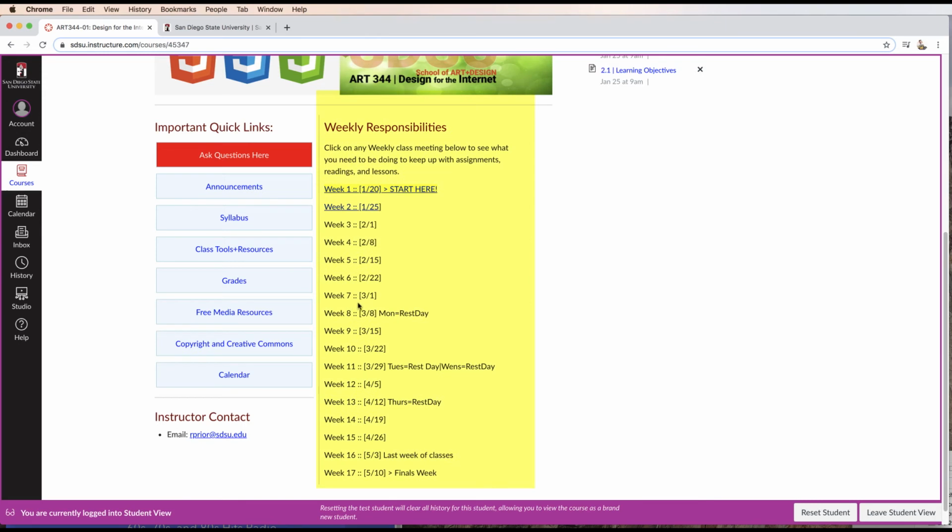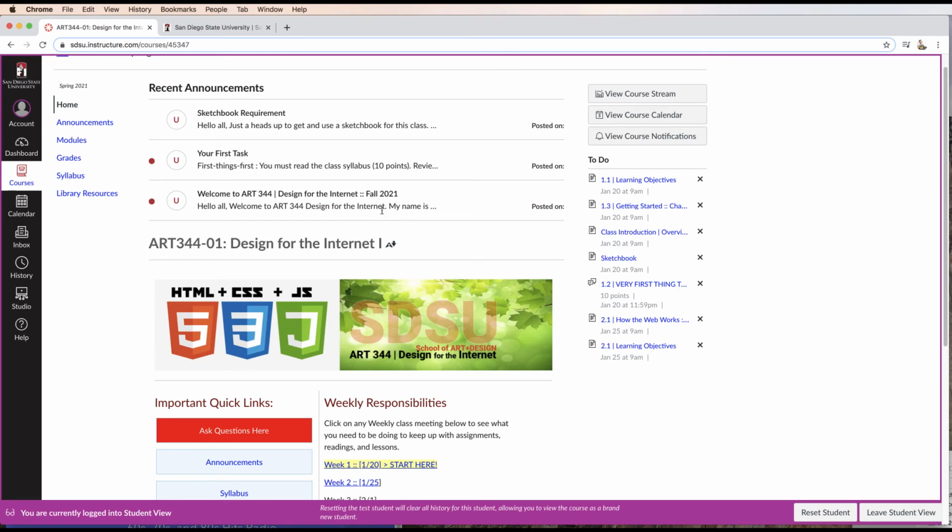Each week will go to a specific module which will have content which we are working on that week during the class. All right, let's scroll up. Now on the right-hand side, you will see a to-do list, and on your various assignments, I tag different things when you should do them and the dates that they should be done or when they're due. So you'll see this list, and this is very helpful for you also.